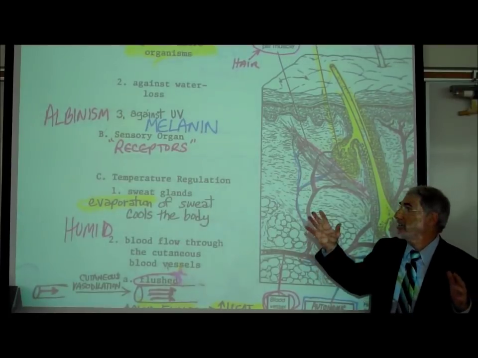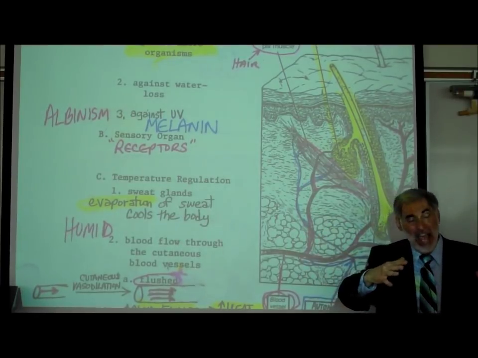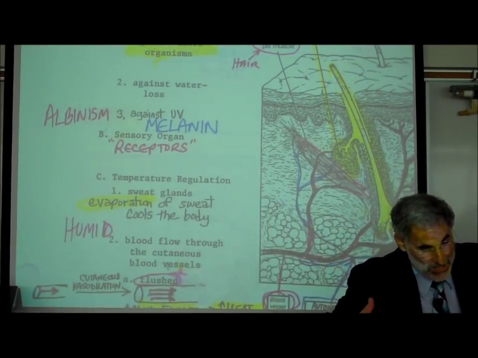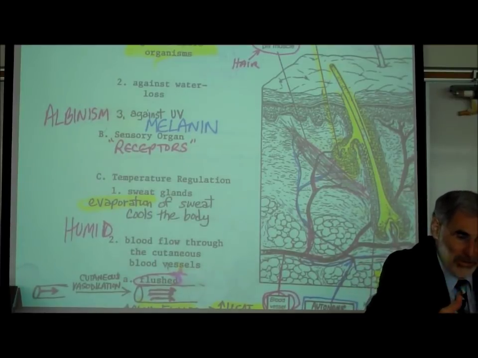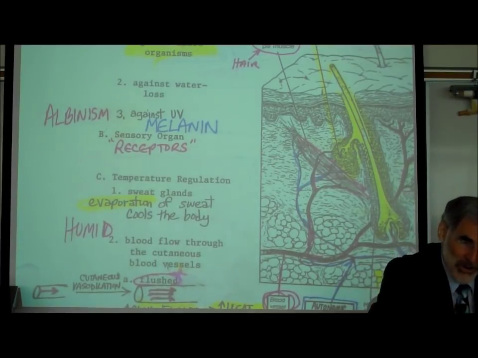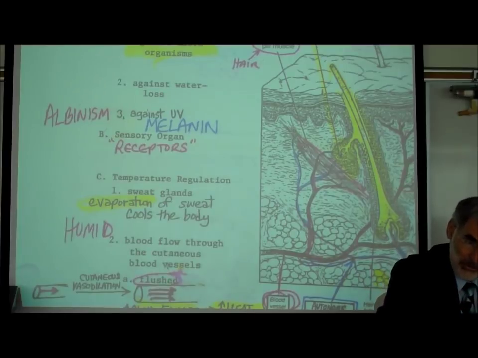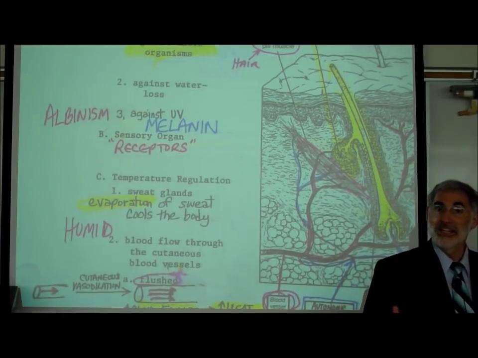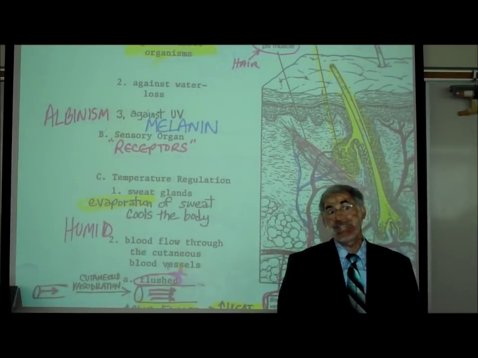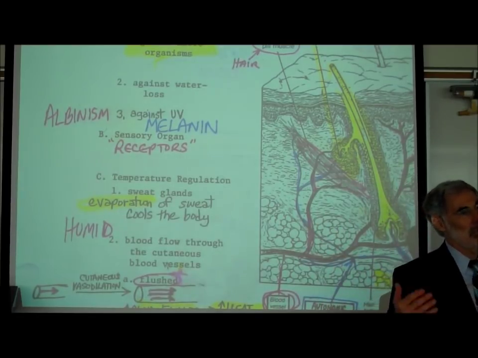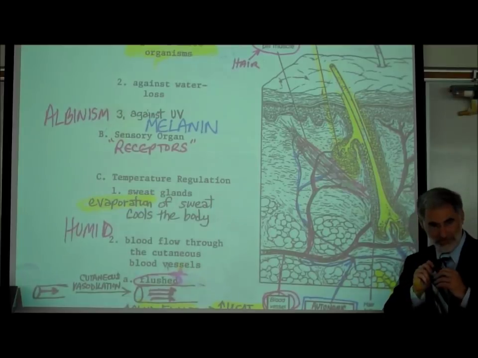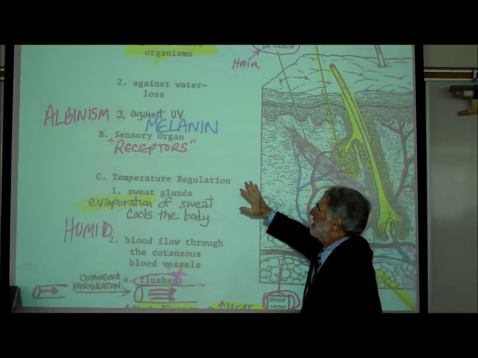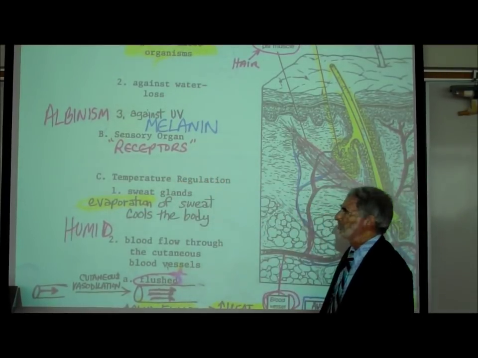But now an interesting thing happens in everybody when you repeatedly expose your skin to ultraviolet rays for several days. Your skin cells start to make more and more melanin, and your skin darkens. We call that tanning, okay? But that's more increased production of melanin. So anyhow, that's to shield us against harmful ultraviolet rays.